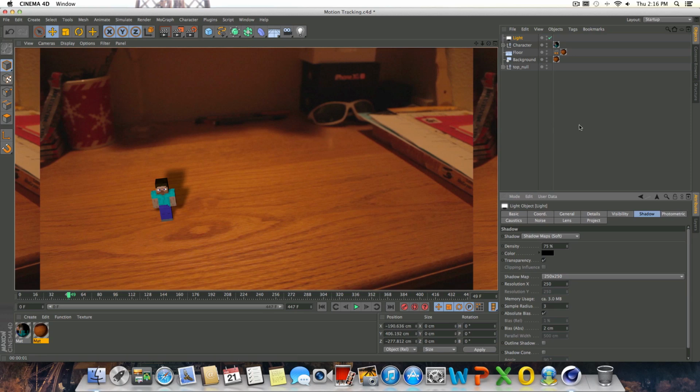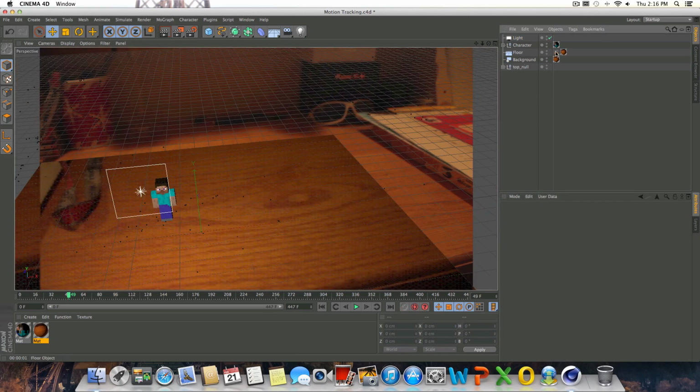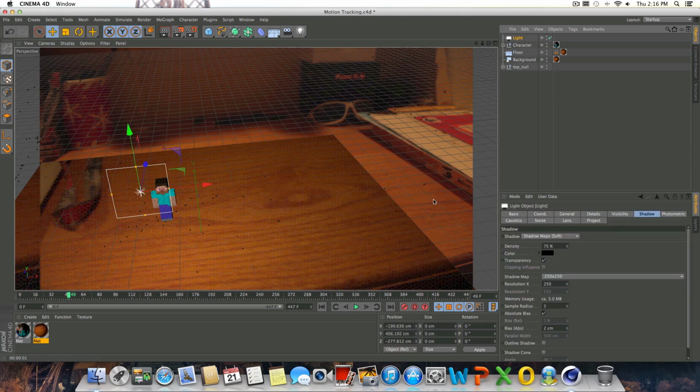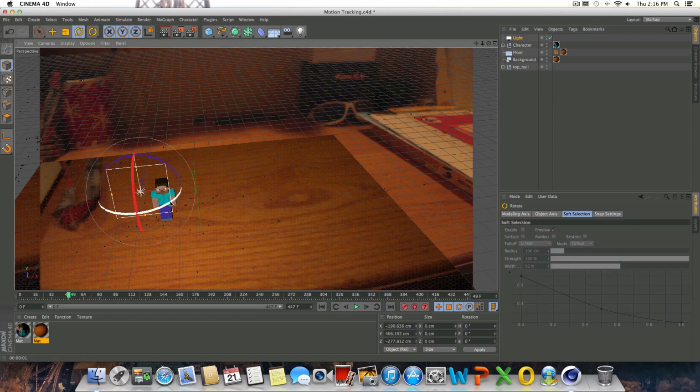However, this is facing the wrong direction, so we're just going to rotate this negative 90 degrees, or 180. My bad. Okay, and let's drag this light back behind him a little bit.